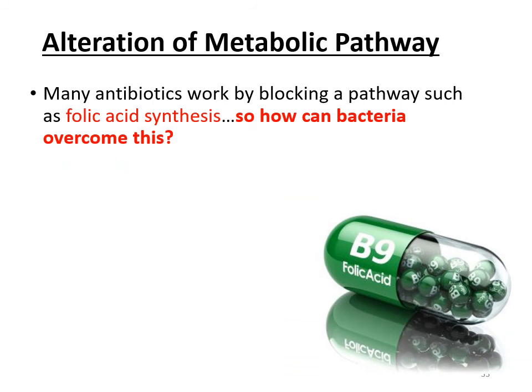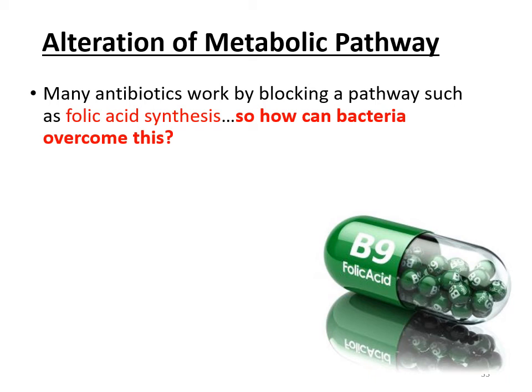The last mechanism for the resistance of antibiotics is alteration of a metabolic pathway. And like I said, for this one, always think of folic acid synthesis. Now, when we talk about folic acid, the first thing you should always ask yourself is what exactly is folic acid used for? Now remember, we said folic acid is used to make nucleic acids, such as DNA and RNA, and that is critical to bacterial and human cells. So think about it.